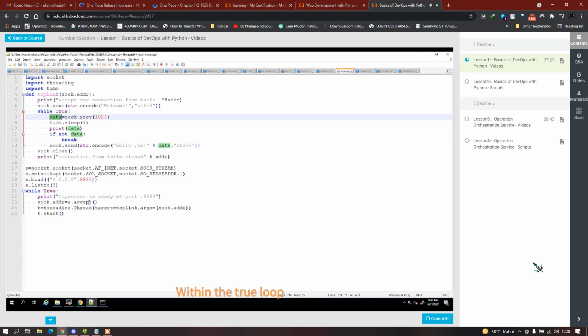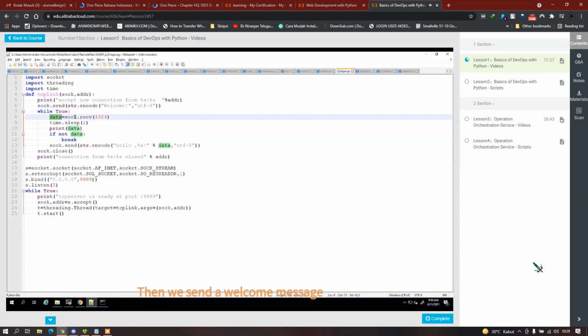Within the while True loop, we first print out that we are currently listening on the port. Receiving is in blocking mode. Once the connection is made, we can extract the socket and address, which we then place in the TCP thread as parameters. Finally, the thread starts. At this point, we return to the beginning of the loop and continue to monitor for client connection in blocking mode.